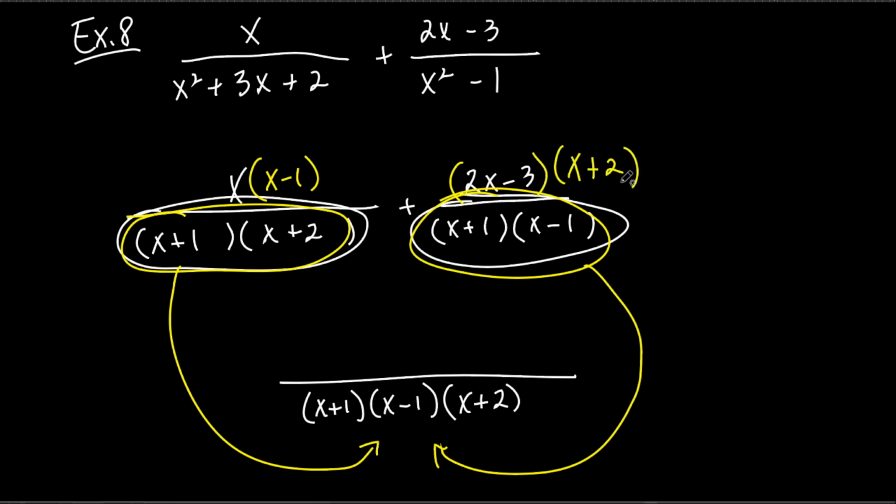Did you notice I put parentheses around this right here? Because there's two things, right? And both of these are being multiplied by both of these. All right. Now, we're going to put it down here. You ready? First one's not so bad. I just multiply x times x minus 1. What do I get?